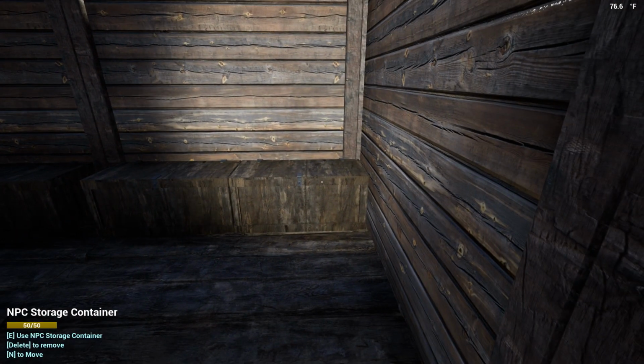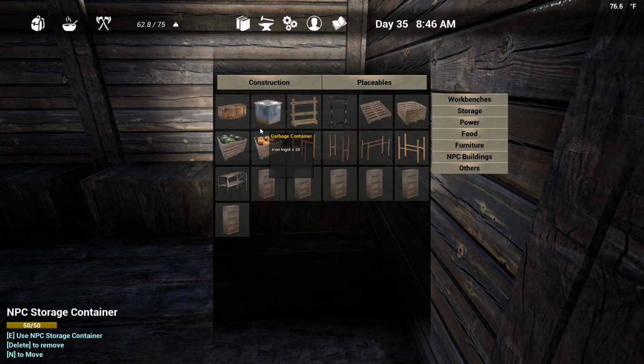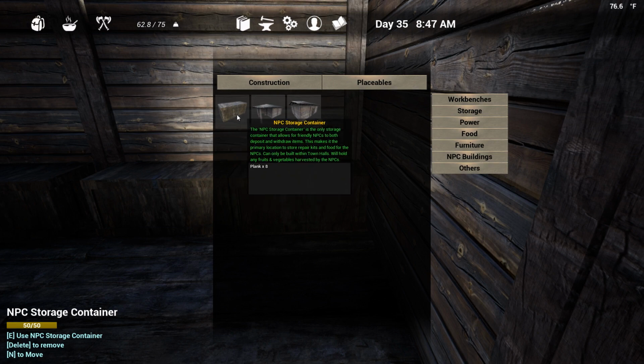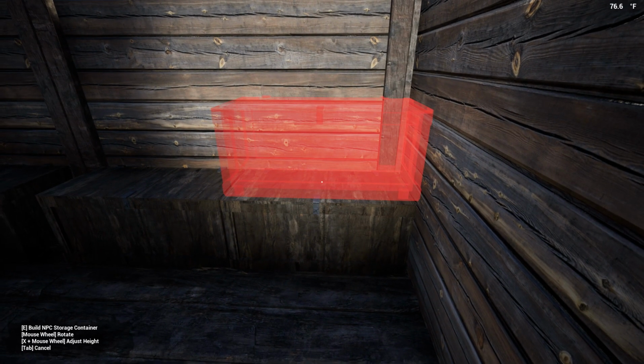Today, we are just going to go ahead and expand on Mike's storage crates. I think it's NPC buildings. It is, just because we want him to have plenty of storage.